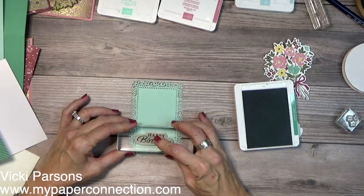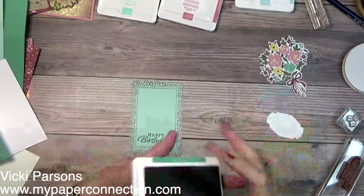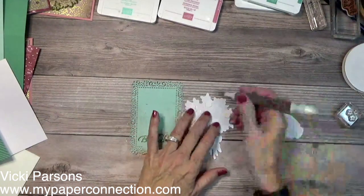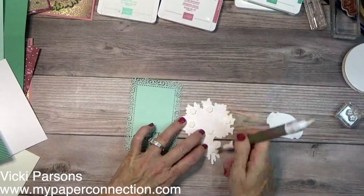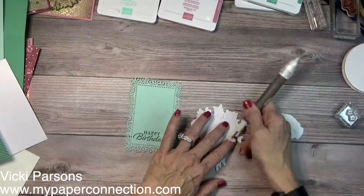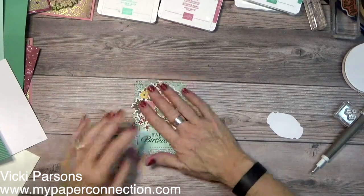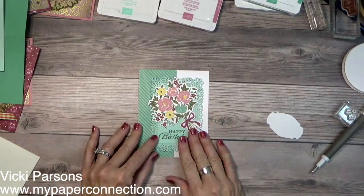I really want to stick my head over it right about now. It's pretty good. It moved a little bit, but it's okay. It's handmade, not Hallmark, right? Okay. I am so glad I learned this trick. That way I don't have the little things flying around all over the place either. Okay. Super, super easy.